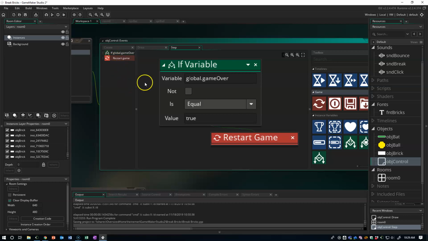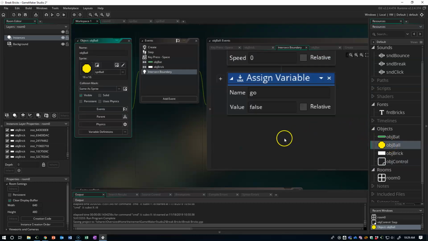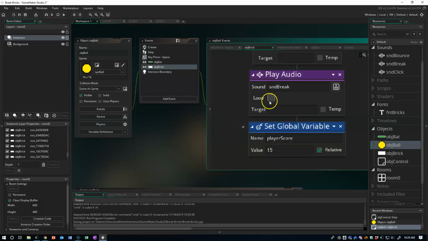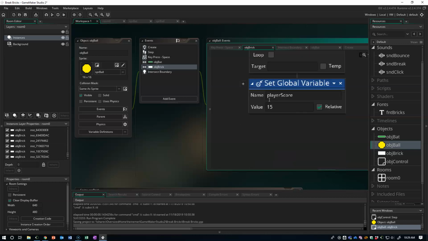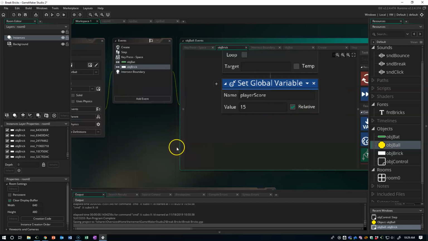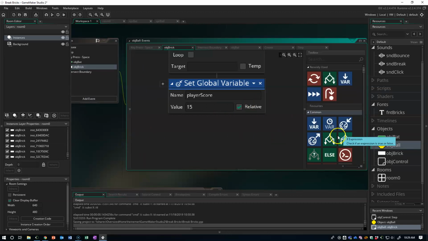The only thing we have left to do now is to go to the ball object and then flip that game over flag when the game over conditions are met. So we're going to go to the OBJ ball. We are going to find the OBJ brick. Right? So presumably if we get to this point down here, the brick is going to disappear. Okay? And I guess we could also do this in the brick. That might be safer. And we'll see.